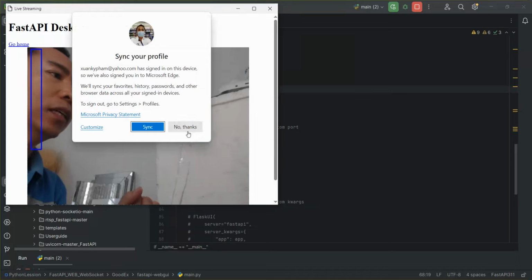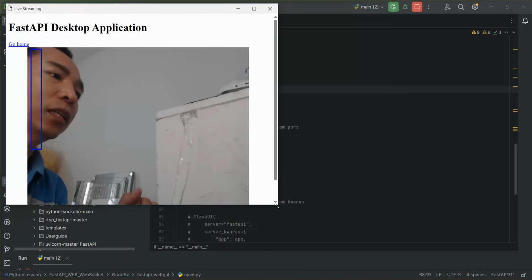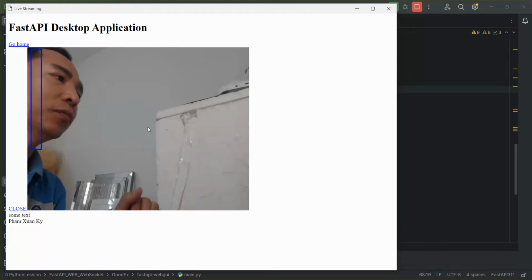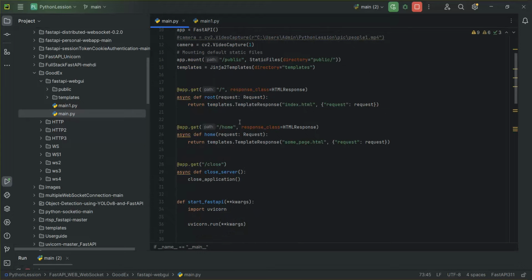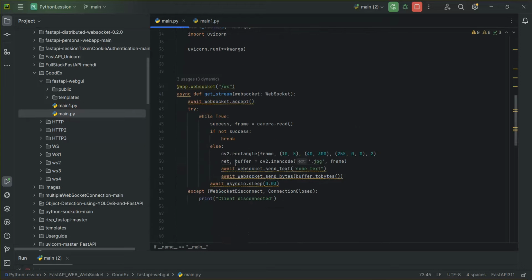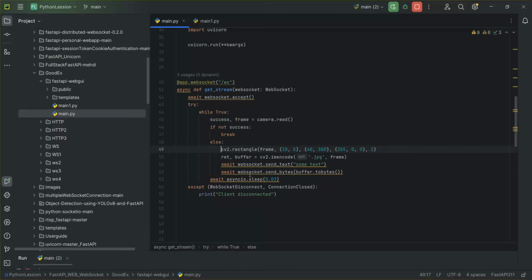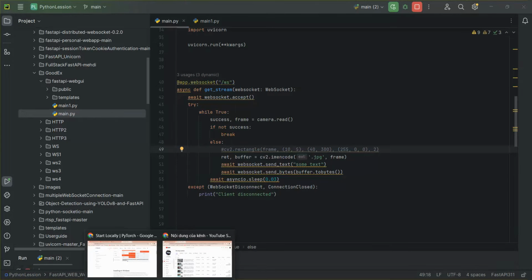If you use this on web, you see the rectangle here, because I put the CV2 draw on the drawing here. So I disable this, save it and try to refresh the page again.